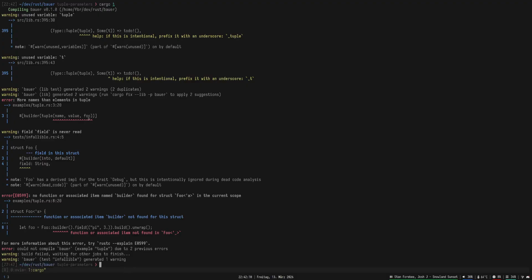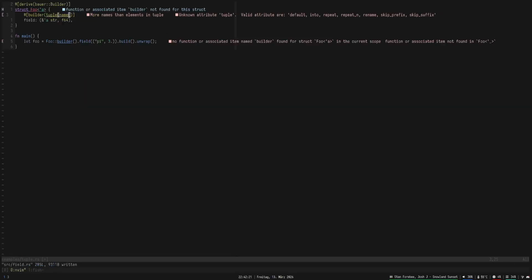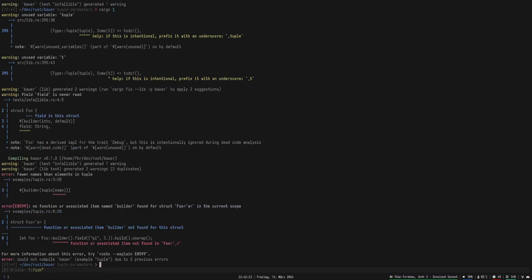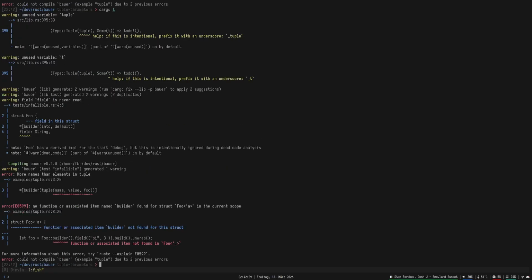Like that. Now we get more names than elements in tuple. Beautiful. That is exactly what I wanted. And just to confirm, if we don't have enough names, we get the opposite error: fewer names than elements in tuple. Beautiful. Great. Fantastic.